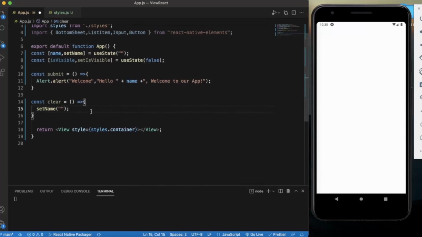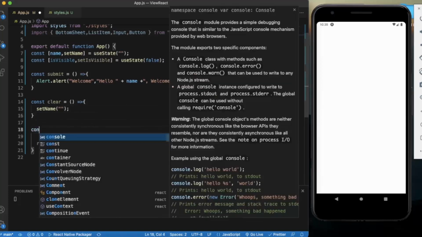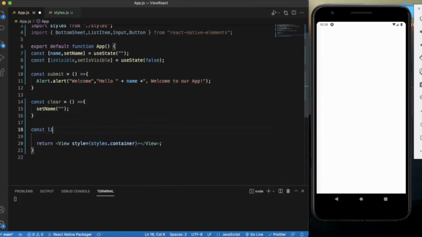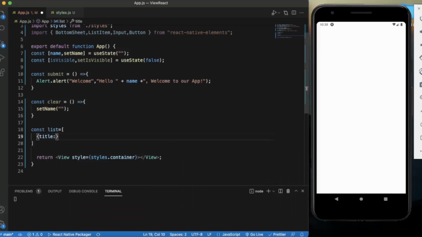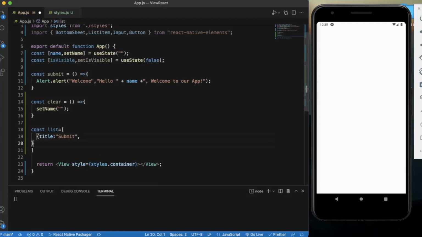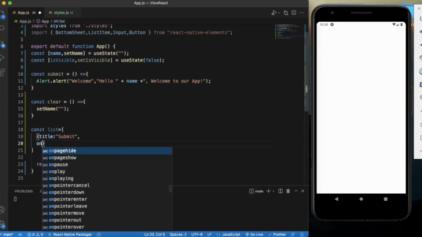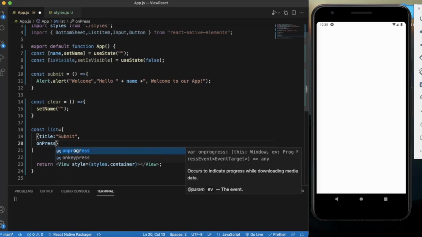Now let us create a list of buttons that we want to display on the bottom sheet. Let's name it list. It will be an array. The first one is submit. The title of the button will be submit. We can provide the onPress event.